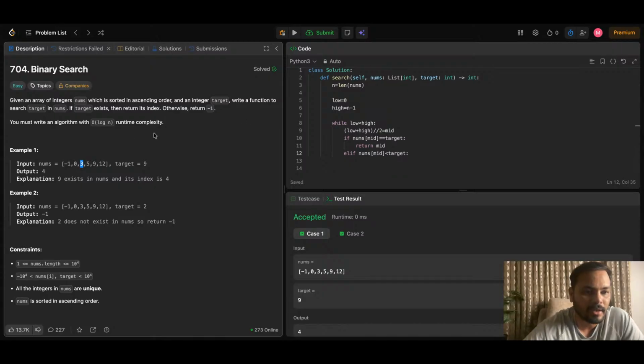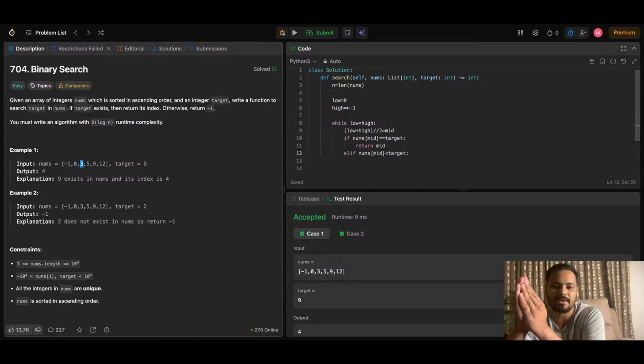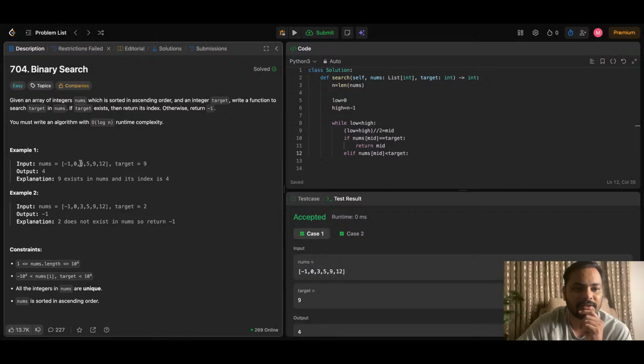If I shift it to the right-hand side, then since nums of mid is less than the target, I'll try to converge to the target, right?